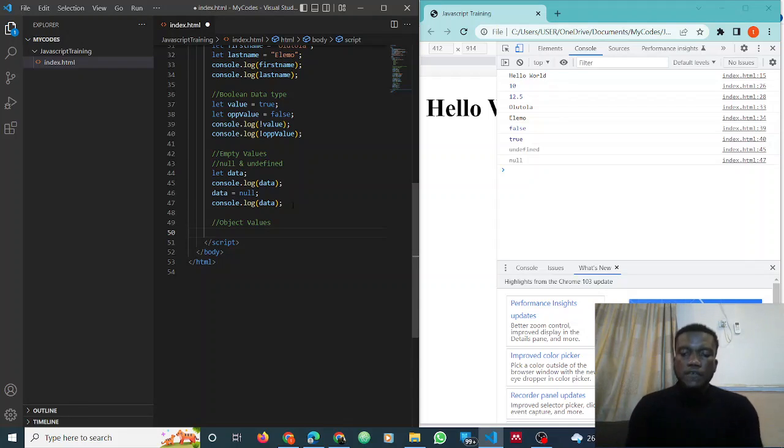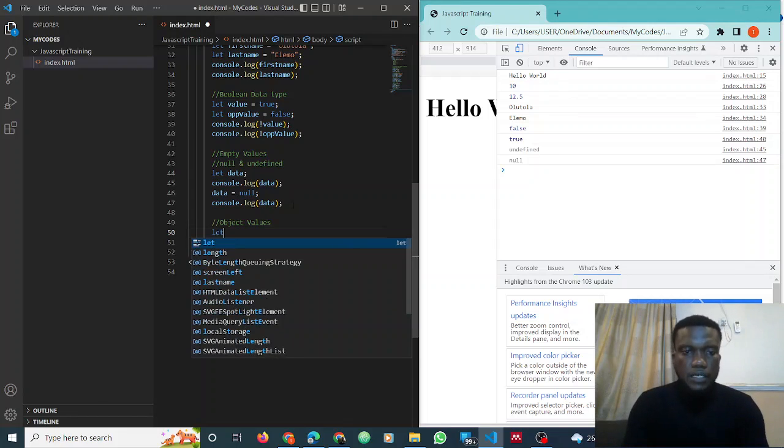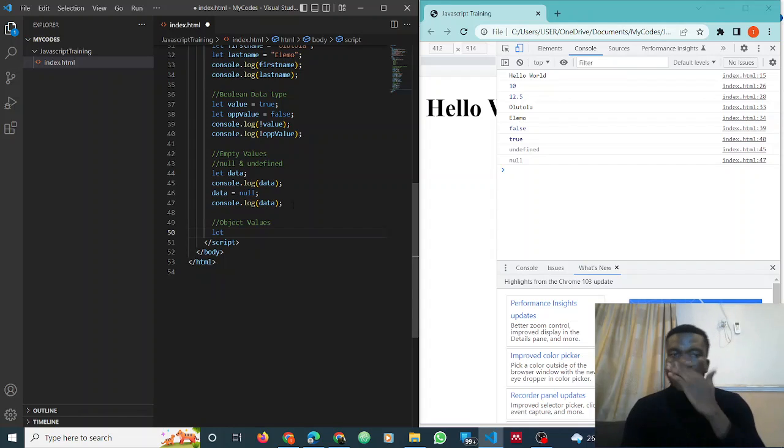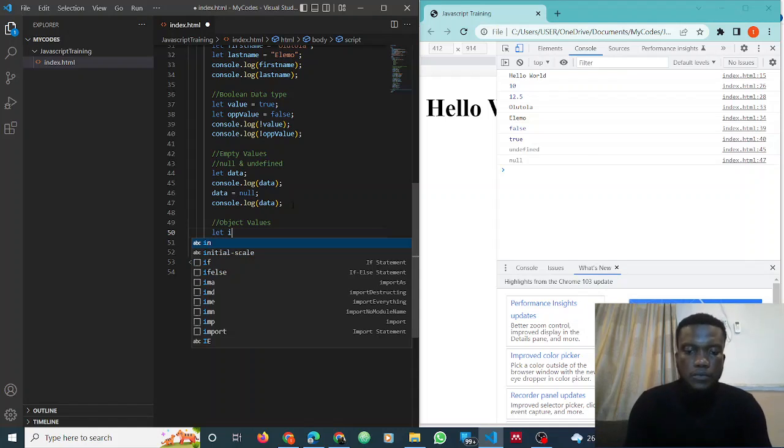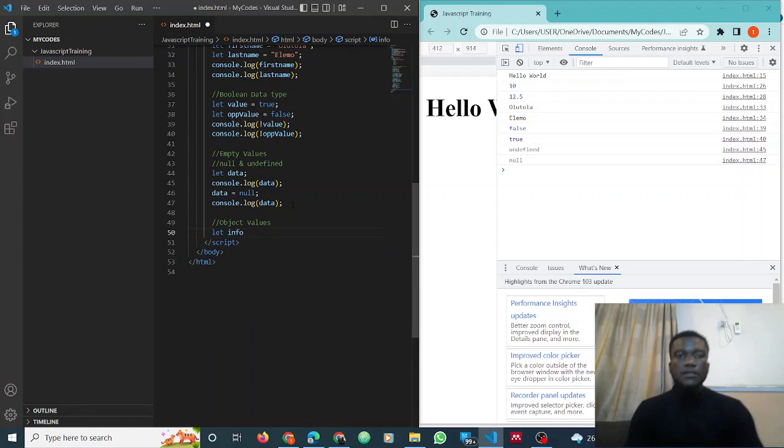So for object values, also we have the let keyword. We could just call it info. We could name this particular variable to hold our object data type info, and then I use my equal to. For the object data type, we define it with curly braces, an opening and a closing curly brace, and most times object data types usually have key value pairs.